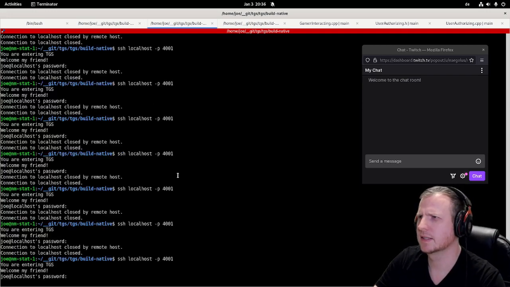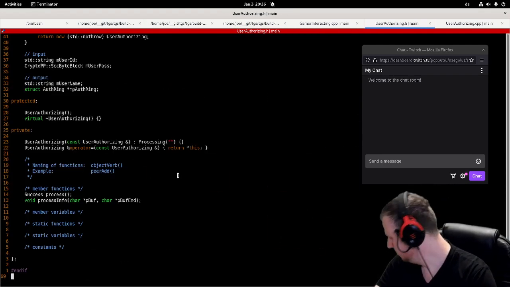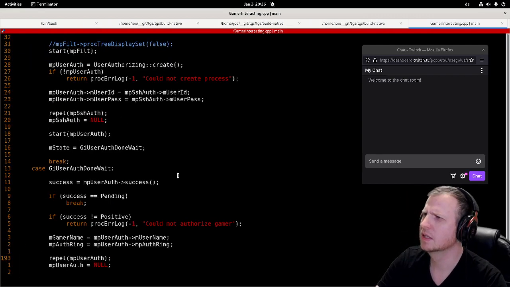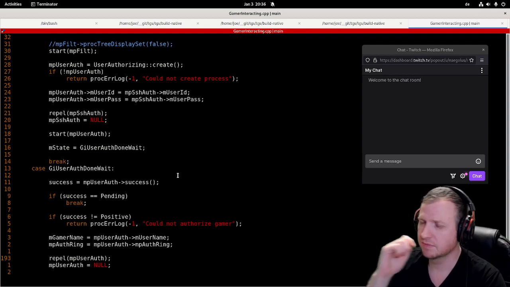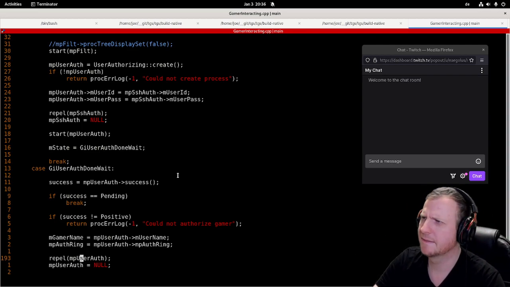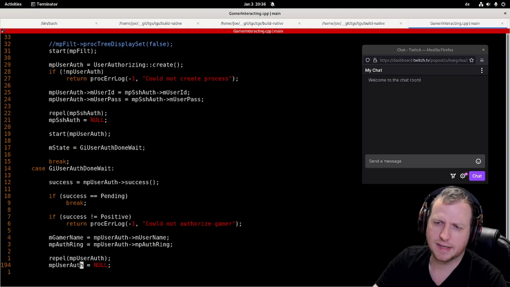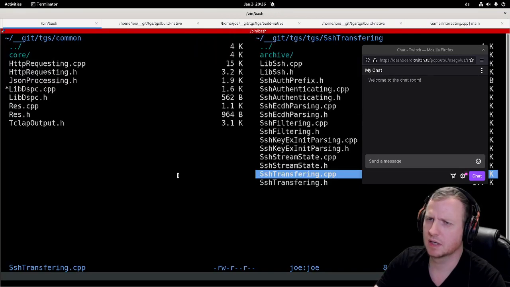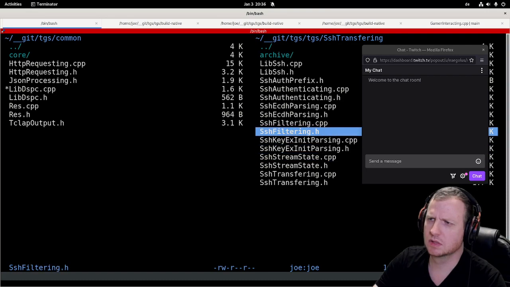So the SSH filtering process is the next thing. The authorizing will be done later. Today I want to see a frame. Okay. Game detecting. Fine. That we can keep this file open.